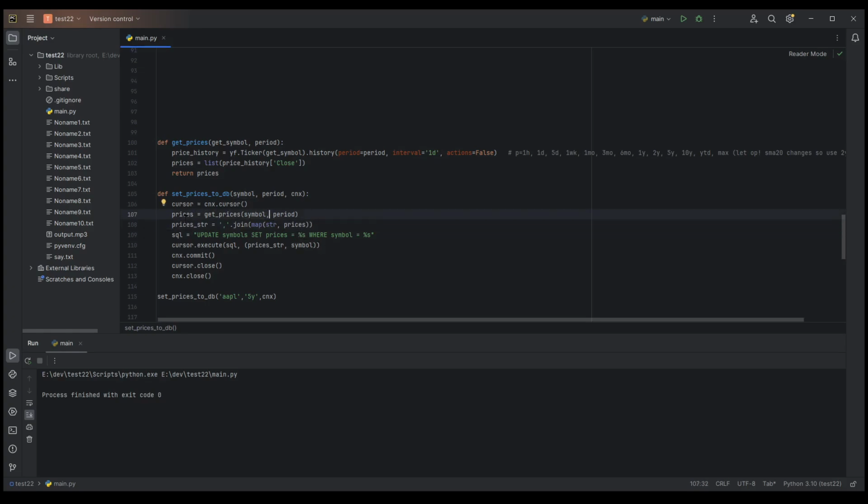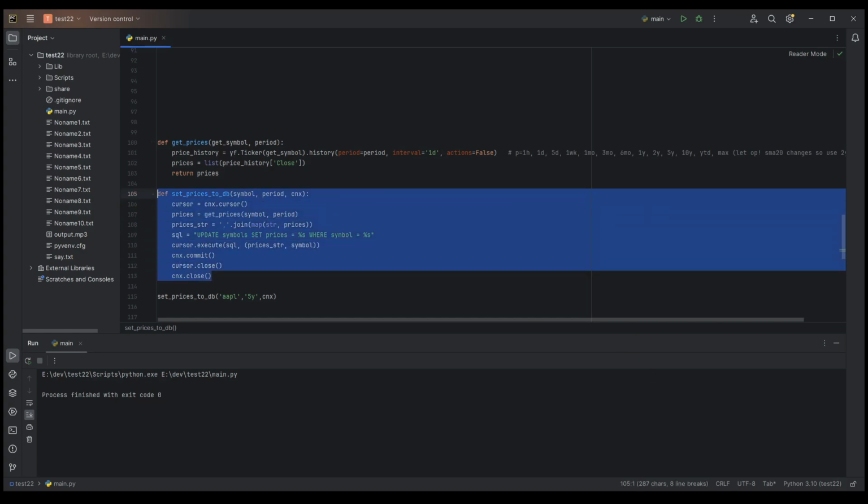Let me see. So I have these prices here, and here there's a string already, get prices. So let's see. I'm gonna do some stuff with the AI. Why use my own brain for that, right?